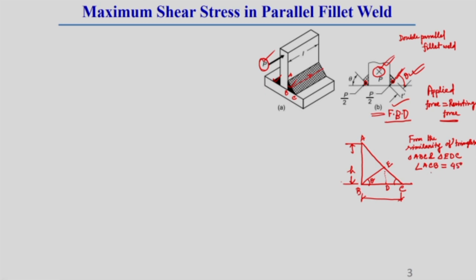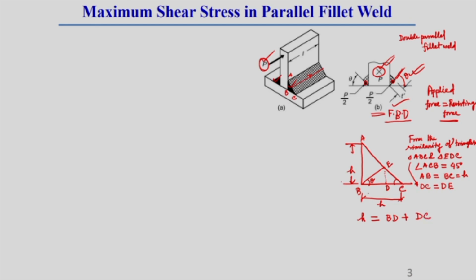Now, from the similarity of the two triangles, what can we say? We can say AB is equal to BC is equal to ACE. So here we can write DC is equal to DE. How do we get this? From the similarity of the two triangles, we generally get DC equal to DE, which is very well known, so I am not going into further detail. Here we will find a relationship: this leg length ACE we can write as BD plus DC.